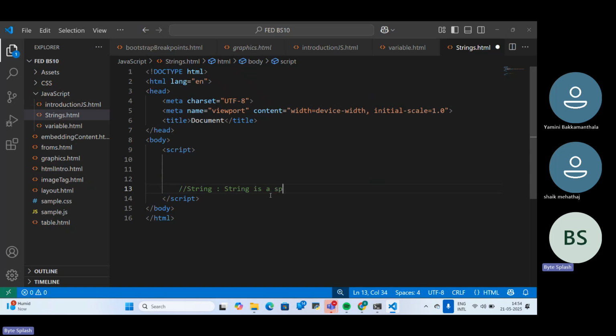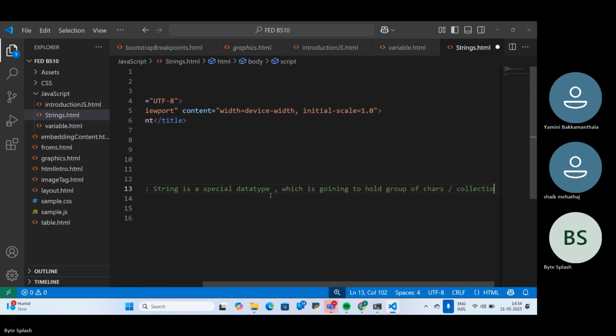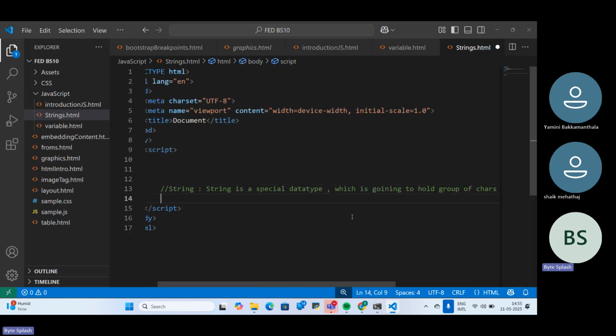A string is a special data type which is going to hold a collection, or a group of characters, wrapped within single or double quotes.